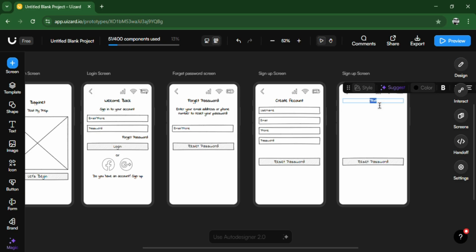All right, enter the code to verify your phone. And that's beautiful, guys.